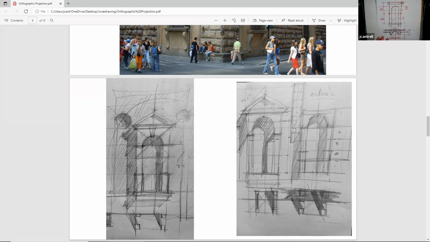So of course in plan you're going to be showing the projection of the windowsill. You can just project that down. That becomes the base where the arch niche dies into.